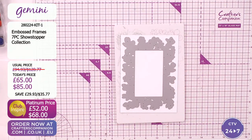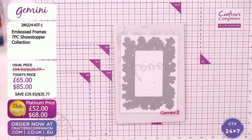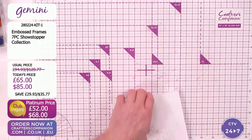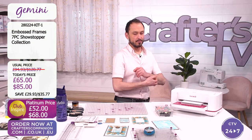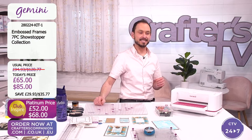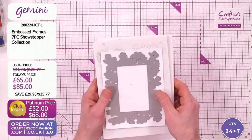Now, it's a simplistic die and a simplistic shape. So we're going to go in with our frosted, and then we're going to go in with our top plate as well. We don't need the magnetic shim. So we're going to run that one through. And with this size here, all of these ones, they are about 5 inch by 6.9, so 5 by 7. So they'll go through your junior as well as your midi.